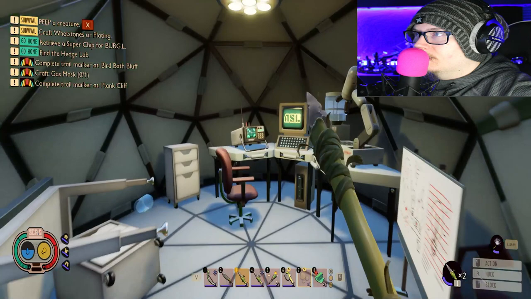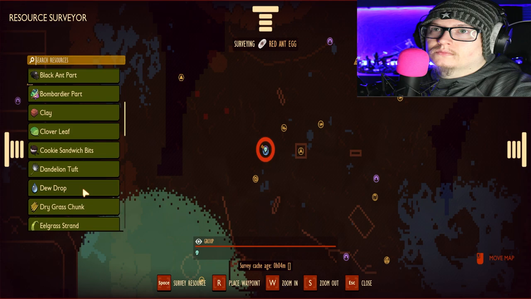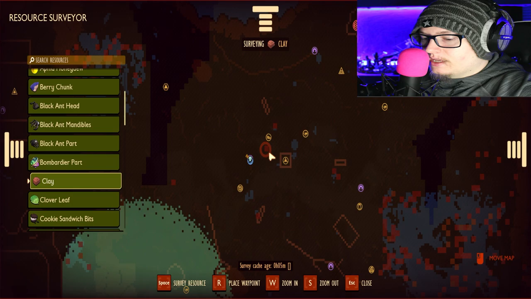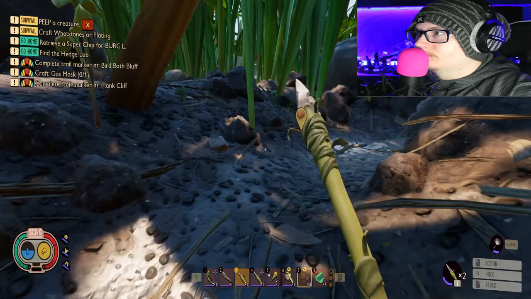Wait, I can do this thing, right? And that'll find me clay, right? Clay. Find me clay. Is that clay right here? Does that mean there's clay? We're gonna go to this thing and find out if that means that there's clay right there. Oh, I think so, yeah.